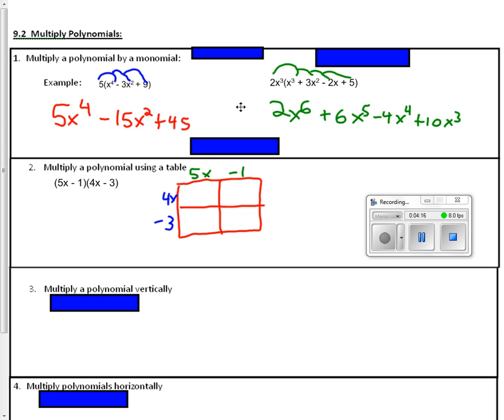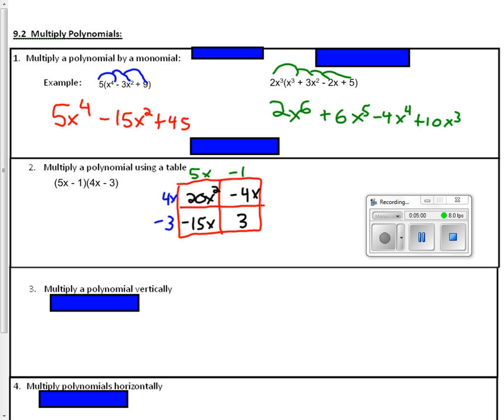So we have 5x times 4x. 5 times 4 is going to give us 20. We have x times x, or x squared. So we have 20x squared in that first one. The second box, we have 4x times a negative 1, that's going to give us a minus 4x. Next time I'm going to make sure I make my boxes a little bigger here. We have negative 3 times 5x, negative 3 times 5, minus 15x. And lastly, last box, you have negative 3 times negative 1, which is going to give us a positive 3.